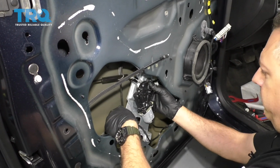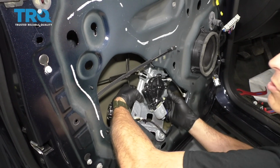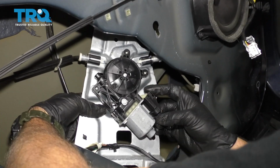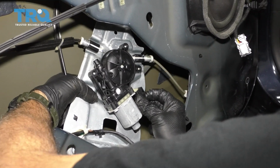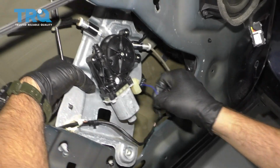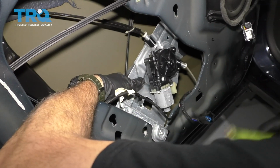Now, sometimes you got to be a little bit of a contortionist to work on this here. The next thing we want to do, and you can do this earlier or at this point here, is the connector for your power window motor. There's a tab on here. You just want to squeeze that and pull that connector off. We're also going to go ahead and remove this harness right here.